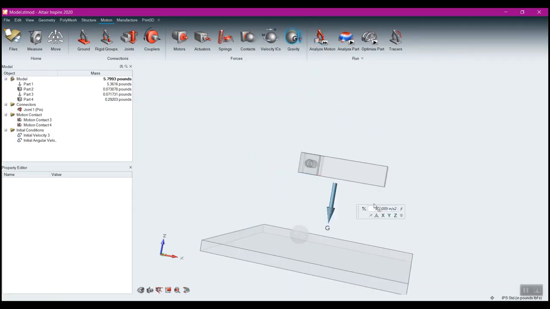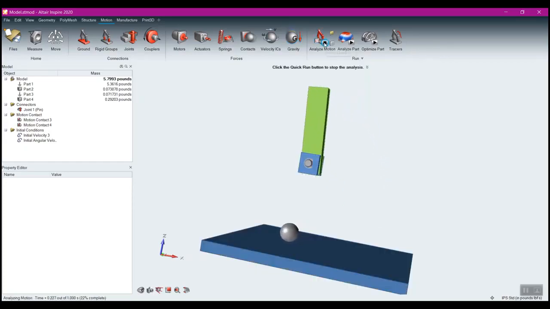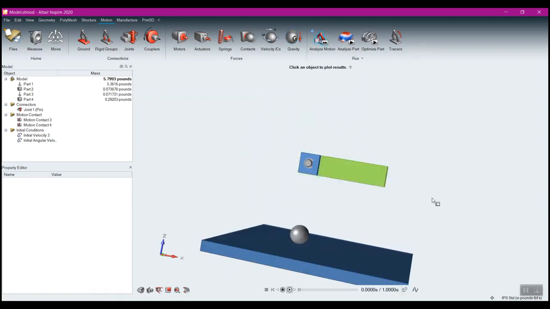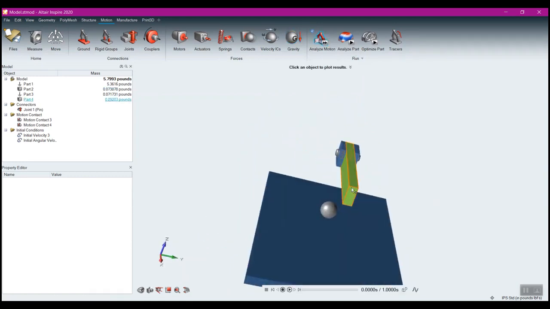point it in any direction, and I can also affect the acceleration due to gravity, or I could just turn gravity off if I wanted to do that. I could say set it for 0, and in that case, if I set this for 0 and now run it, I have my initial condition of the ball because it was set to go forward.